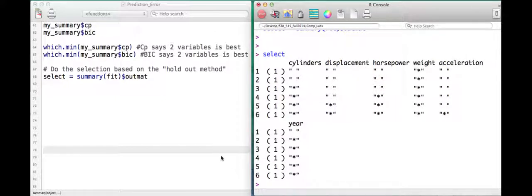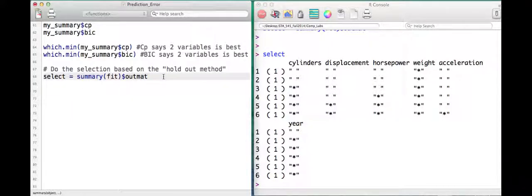And I'm just going to literally go through each one of these models. So I'm going to write a for loop. It's going to go from 1 to 6, and it's literally going to pull out the predictors in all of the different models and reconstruct everything and record the error. And this is going to be important because we're going to compare it then to the bootstrap. So now that I have that matrix, I'm going to have to think about what I want to track in the loop. And I'm going to track the train error. So I'm going to make this an empty vector, and the test error.